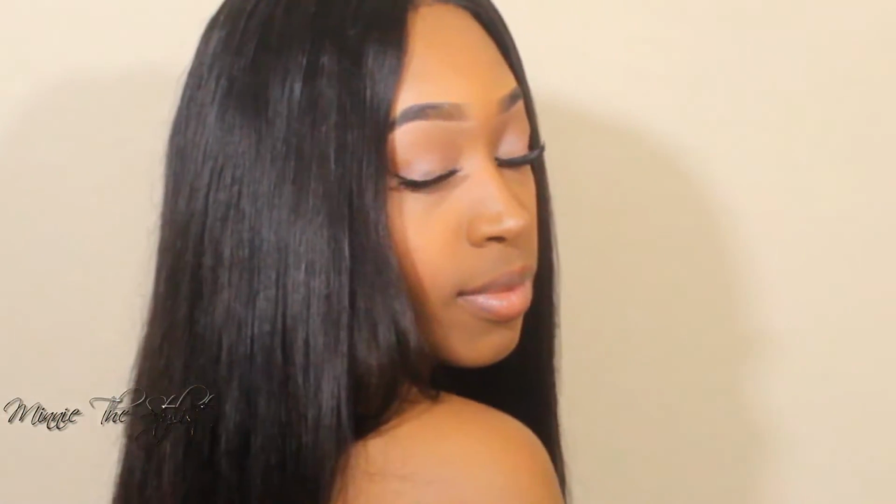So this is my final look. What do you think about the closure, y'all? I love how deep the parting is. I hate when the closure barely goes down the middle of your head. It's like sitting down there at the front.